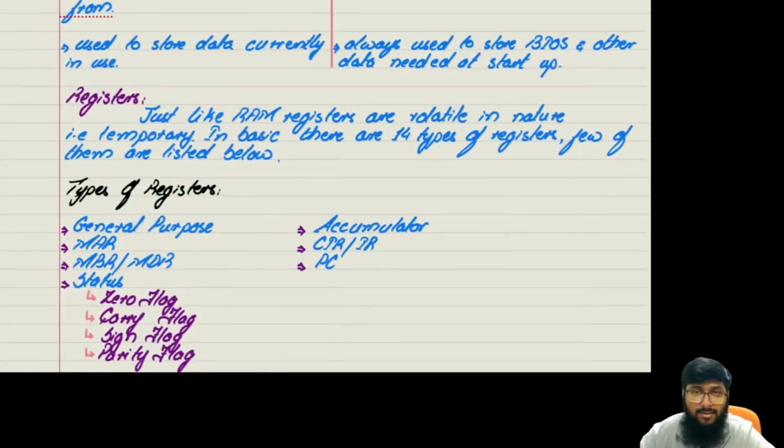As registers are just like RAM, they are storing the data. That means a small amount of the data that is currently being processed is stored by a register. In basic there are 14 types of registers. I'm utilizing the word basic because multiple registers can be divided into further categories. Why are we learning these registers right now? These registers will be utilized when we do the von Neumann architecture. Over there we will learn how to apply these registers in a von Neumann architecture, or a modern day computer architecture.